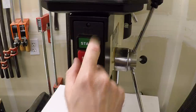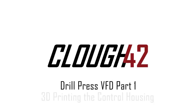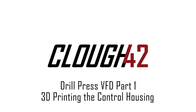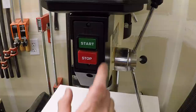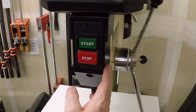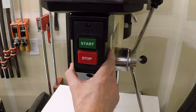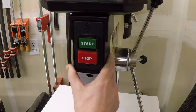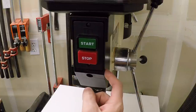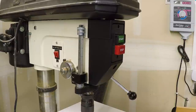Welcome back to Cloud 42, I'm James. This is my drill press — a Jet JDP 17 MF, probably approaching 20 years old. It's been a good drill press, but it's technically a woodworking drill press, so the speeds are more suited to working with wood than for working in metal.